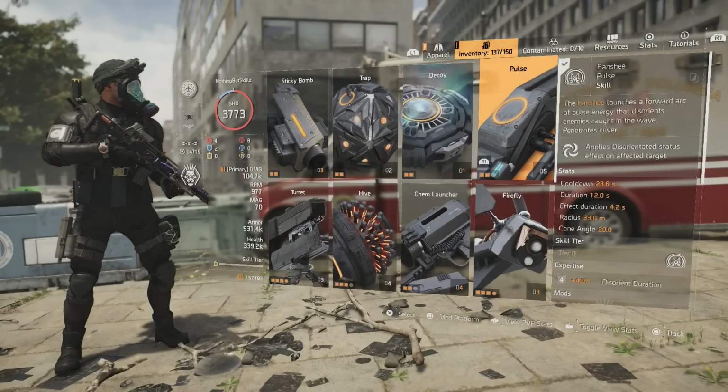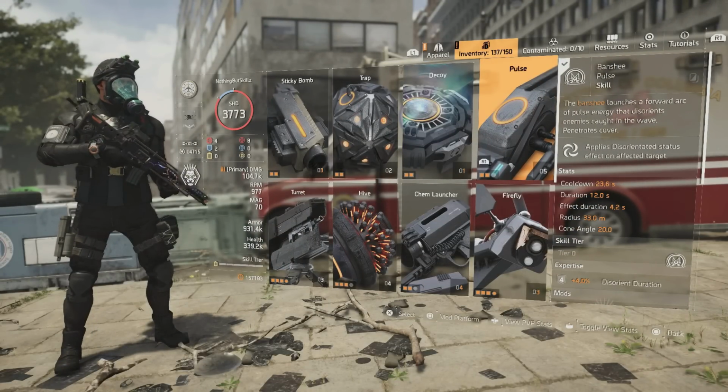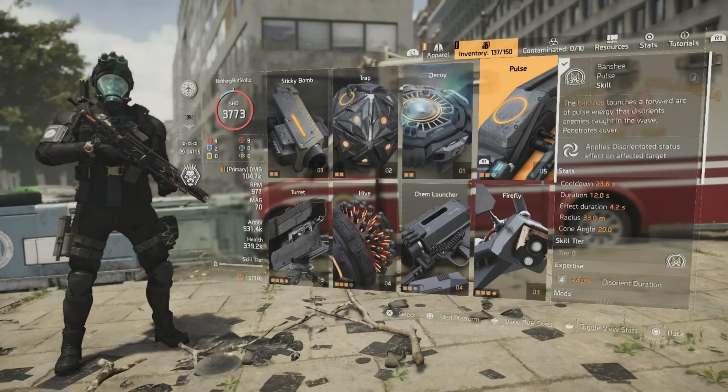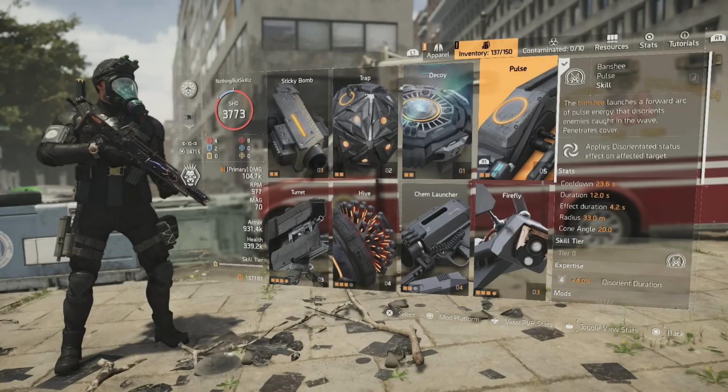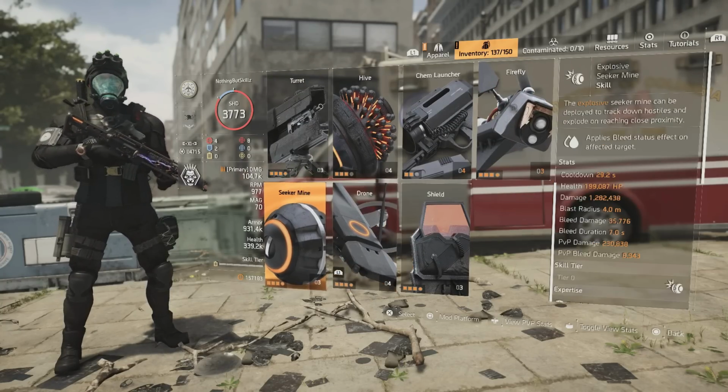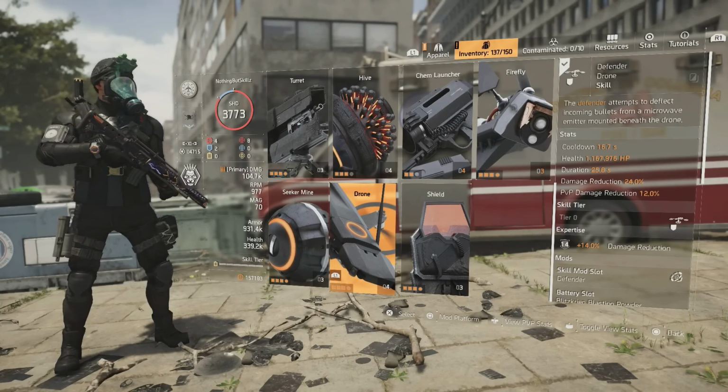Like I said, I'm running the Banshee Pulse. I think this is great, especially on builds like this that you don't have a lot of armor. Use the Banshee Pulse. It disorients the enemy and allows you to get in cover, do whatever you need to do. And then I pair it up with the Defender Drone, which is going to give me 24% damage reduction on this build.